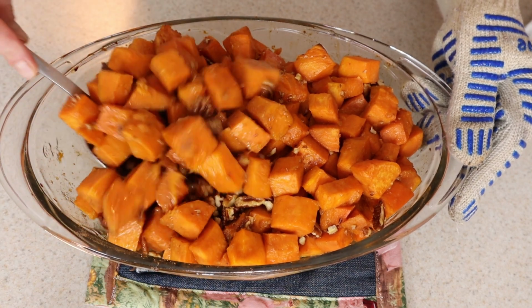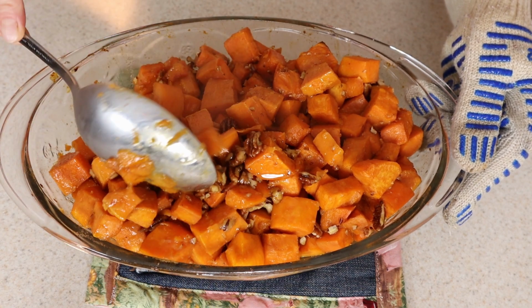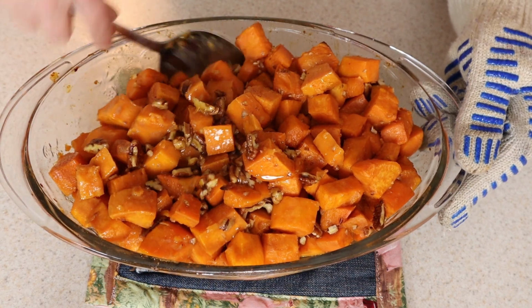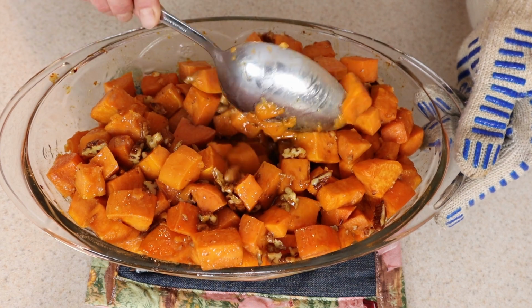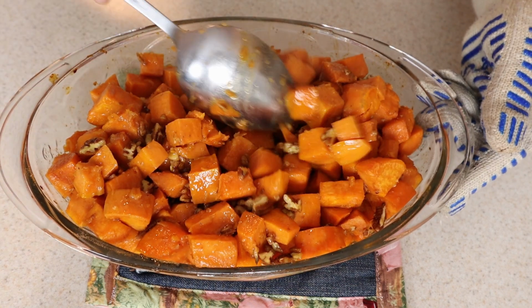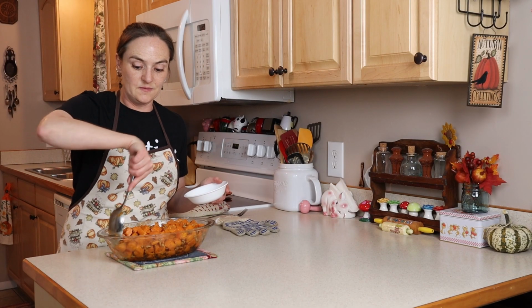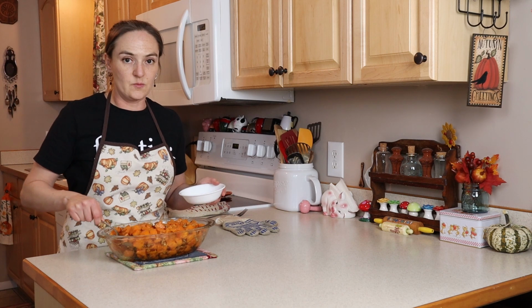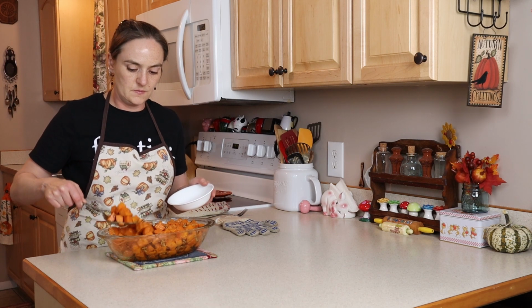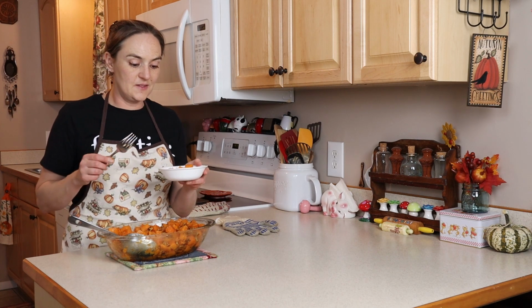And just give it a stir, because all of the butter and honey are kind of pooled at the bottom. So just mix it around. It looks really good and really hot. Let's give this a bite.